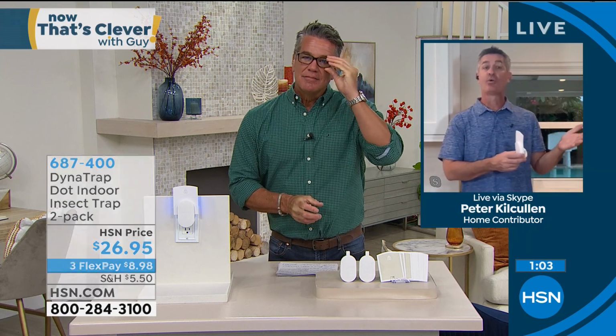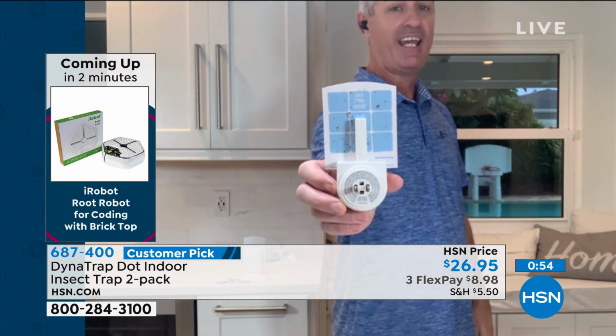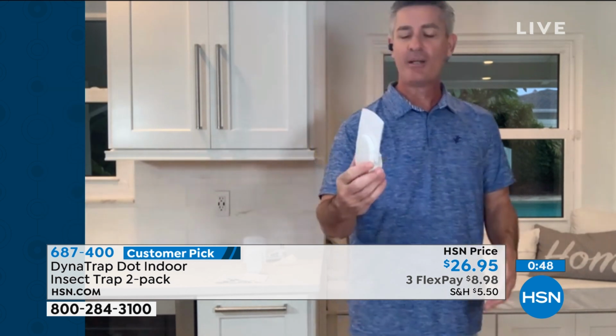And then for us, or for anyone out there, it's maybe that door that you're using most often. For us, it's our back door. It could be your front door. Just put one on that outlet along the wall. And again, you're going to see a bit of that in just a couple of days. A lot of those are fruit flies right there. So you're going to be amazed.